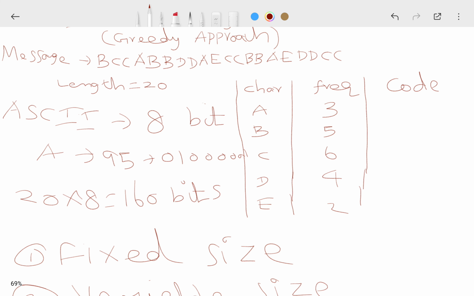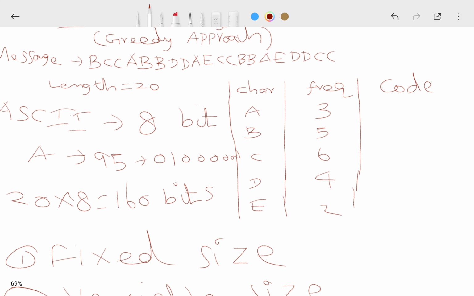From this message, character A appears 3 times, B appears 5 times, C appears 6 times, D appears 4 times, and E appears 2 times.